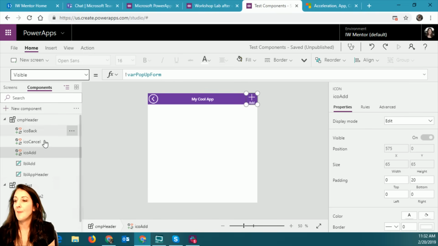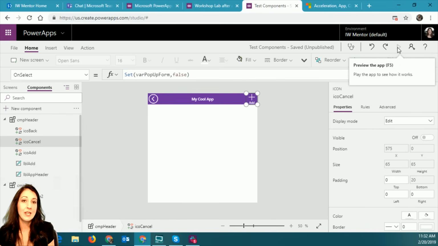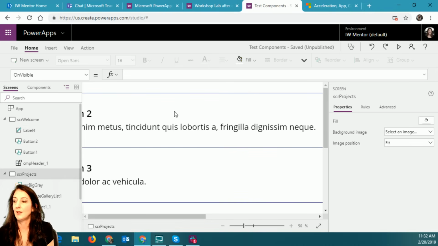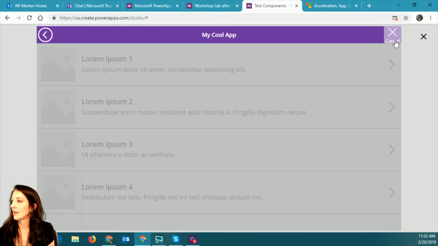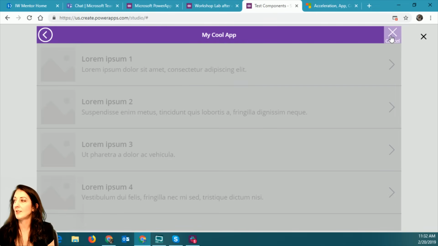And then my cancel button. You can't preview a component, by the way. You have to go over to the screen to preview what it does. So let me just show you what it looks like when I preview it. See, it changes from the word add to the word cancel, from a plus to an X. And I could even change the X to red if I wanted to.